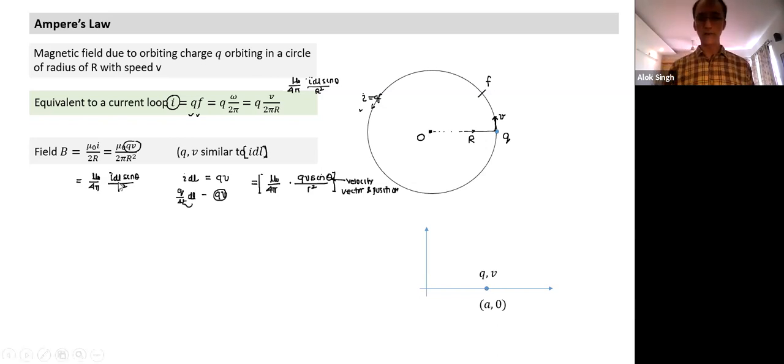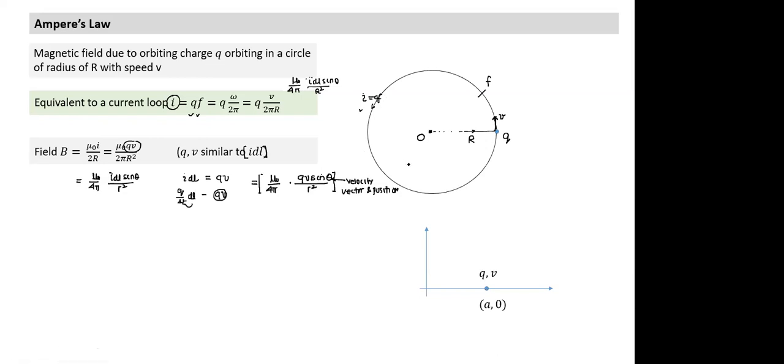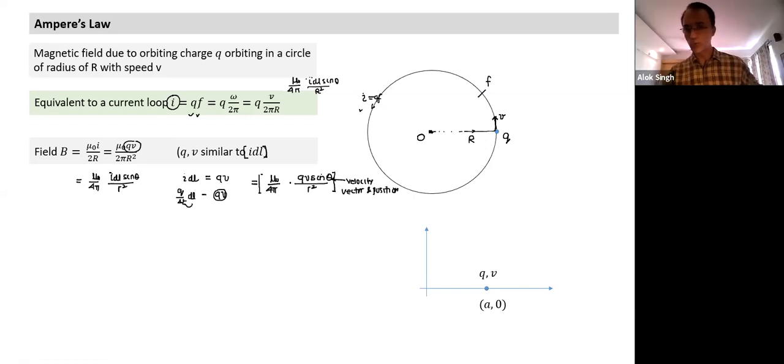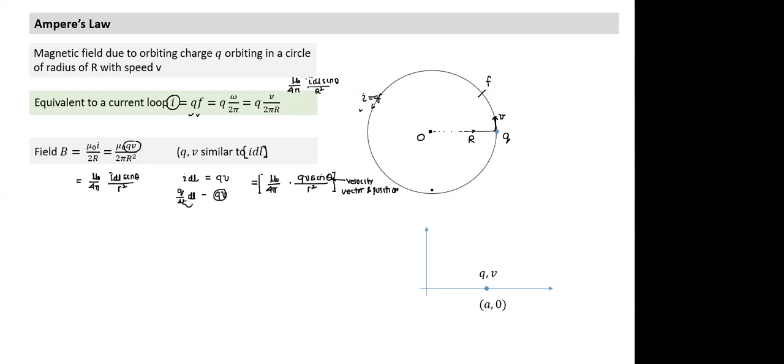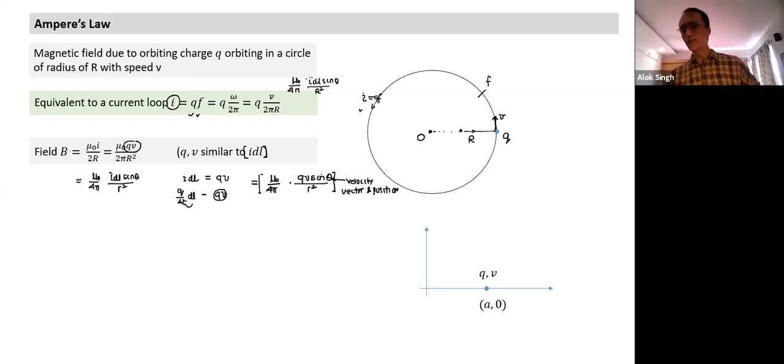So let's take another different case and try to apply this concept. Earlier it was an orbiting electron, and when the electron is orbiting at uniform speed, will the field created at the center be a steady field or a non-steady field? Yes, it's like current in a loop, so it will be steady. All of you understand this point? The magnitude is constant and direction is constant. Whichever part it is moving through, it creates the same field. And so at any instance, is the field created necessarily because of circular motion, or only because of this motion alone?